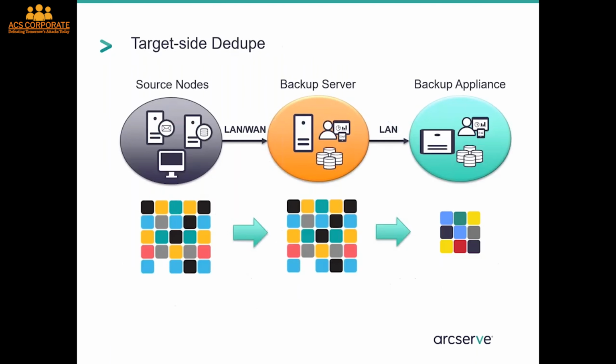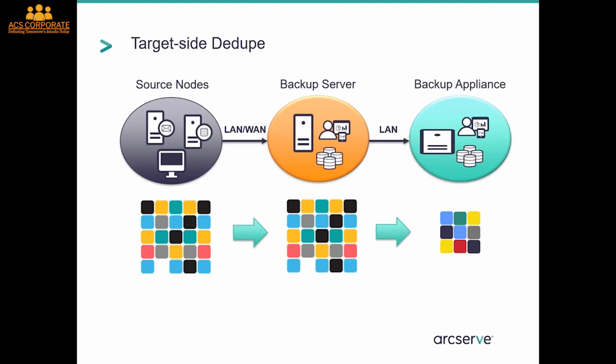Now, if you look at how a backup appliance works, like a Data Domain or an Exagrid, you basically have 3 levels. You've got what you're protecting at the front end. You then have your backup server, because with a purpose-built appliance, you still need to have a server that actually takes the backups and connects to the client agents and backs up your SQL and your Exchange and your systems, your physical and your virtual.